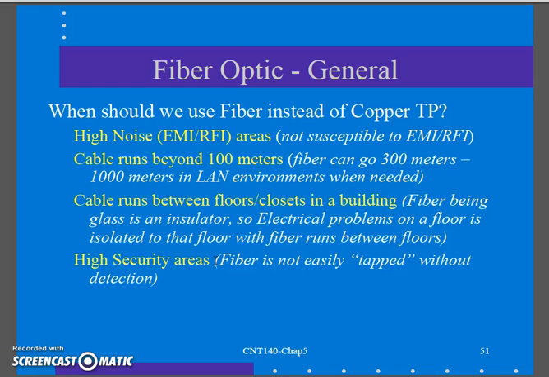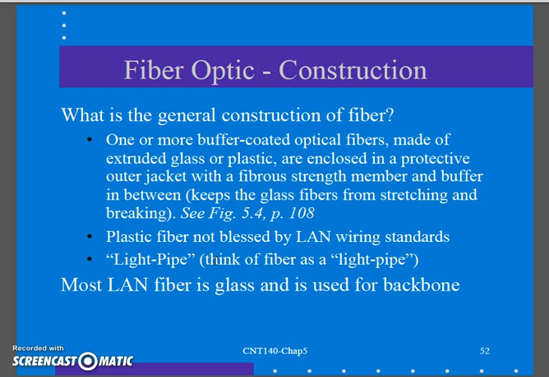It's non-conductive. High security areas: some military facilities use a lot of fiber optic because it's very tough to tap into. Think of it almost as a water pipe. If I drill into a water pipe, you're going to know it. You're standing in the shower and somebody drills into the water pipe, the water in the shower is going to diminish. You're going to know somebody tapped into that water pipe. Same kind of idea happens with fiber optic. So in high security areas, fiber optic often gets used.